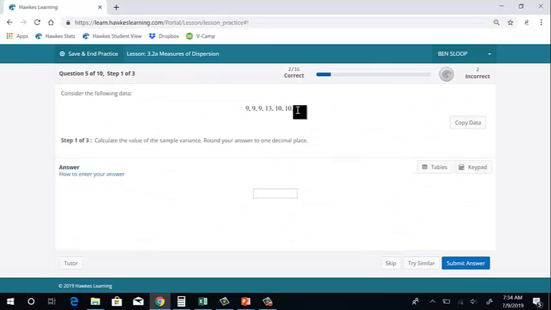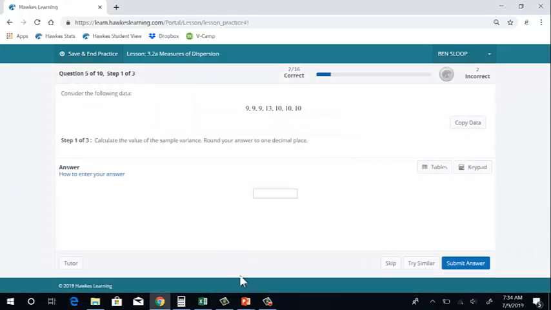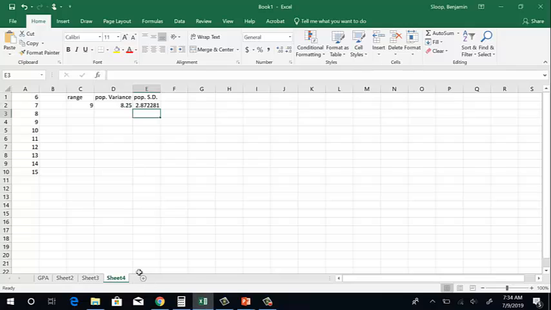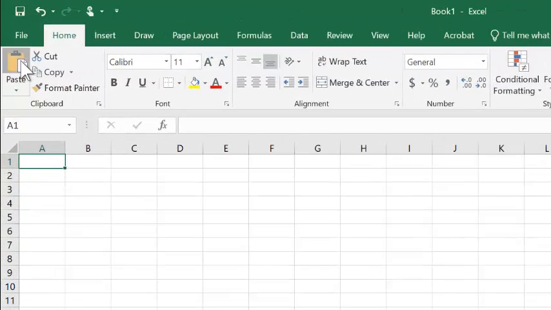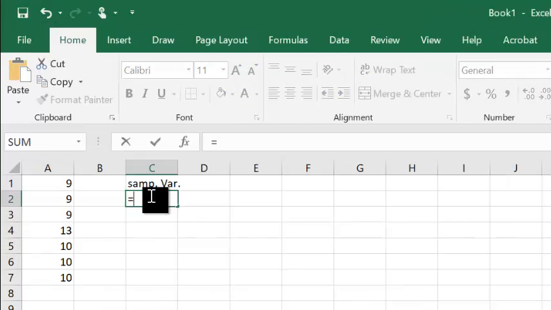All right, so I want to copy my data and go to Excel, paste the data, and then now we want sample variance. So I hit the equal sign to tell Excel I'm about to enter a formula.